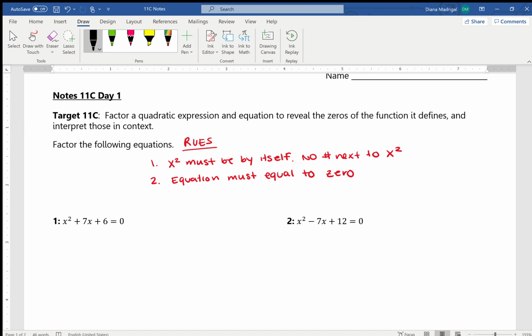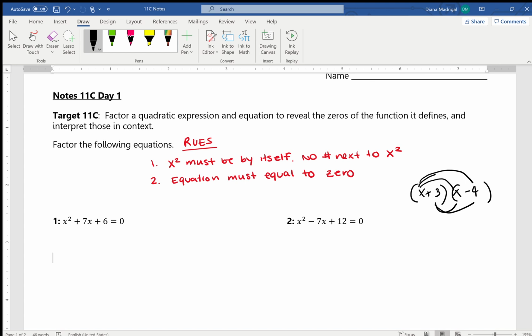In case you don't know what I'm talking about, remember when we had these, and we had to multiply them. You had to multiply the first number with each number in the second parentheses, and then the other number in the second parentheses, all of them. And at the end, you had to combine like terms, and you end up with a polynomial as an answer. Okay, target C is the opposite.